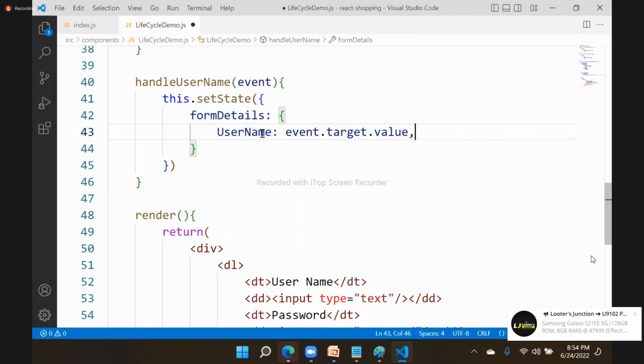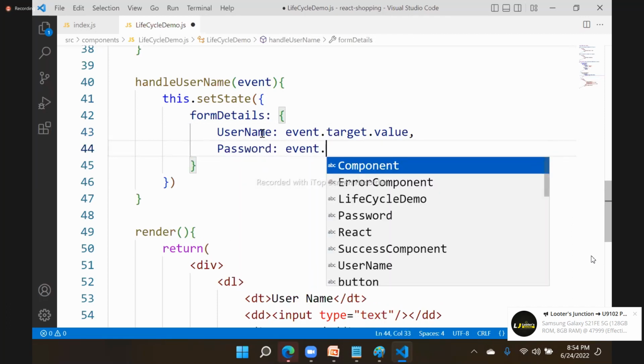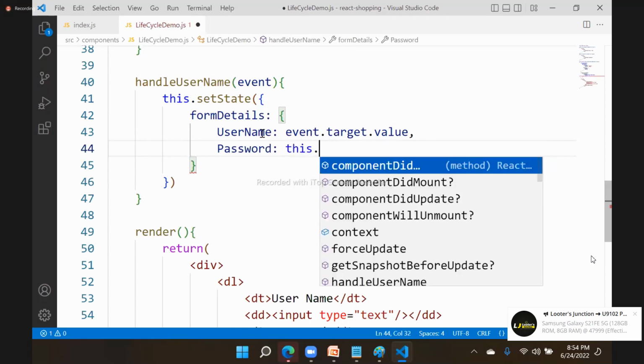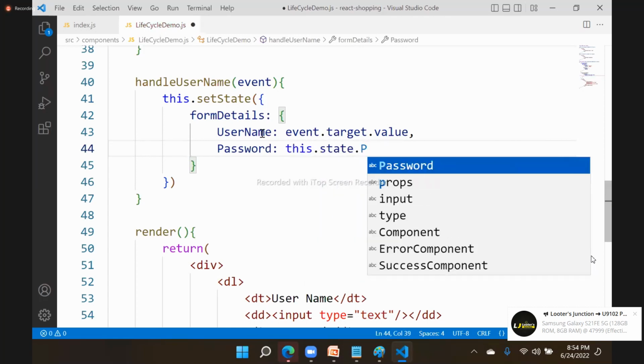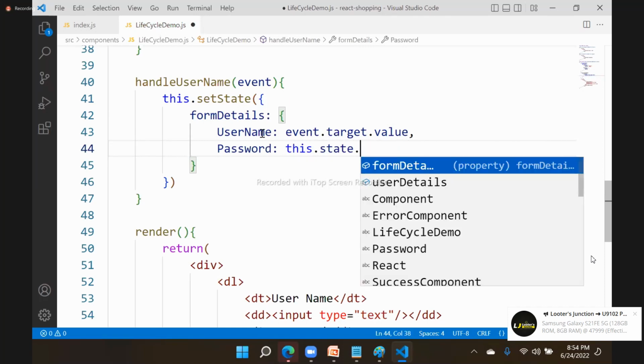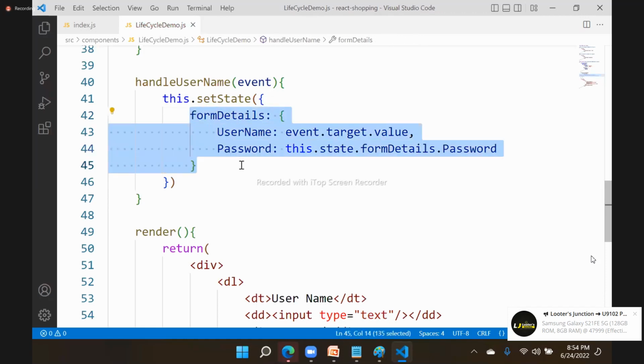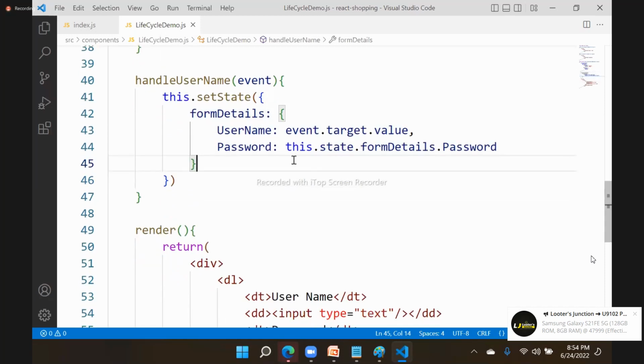Not password directly, it is set state, user details, so this is form details. Form details has an option called password, because what you entered in the text boxes we have to collect. That is the field you are configuring, this dot set state.